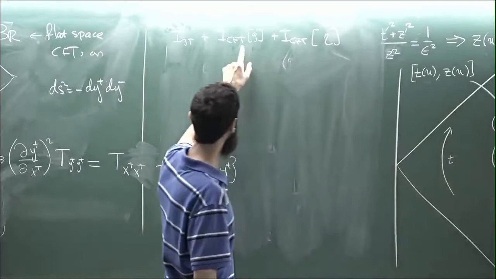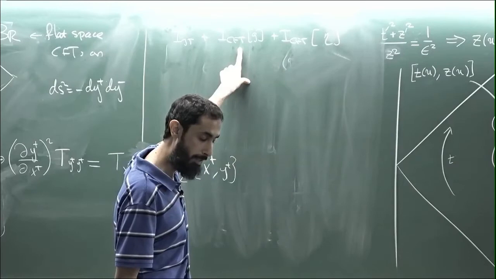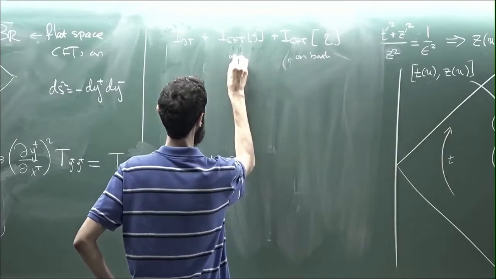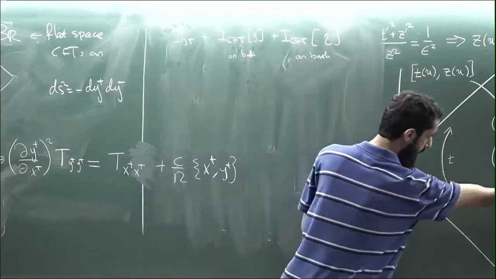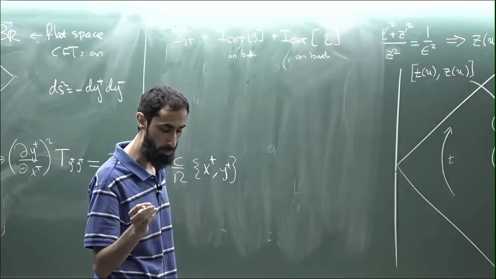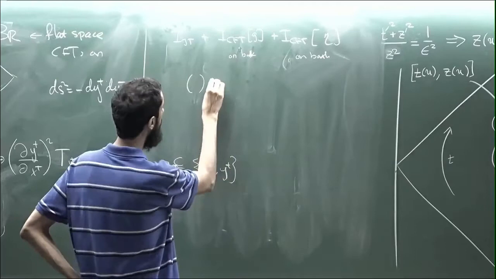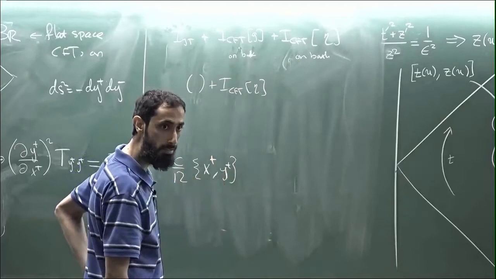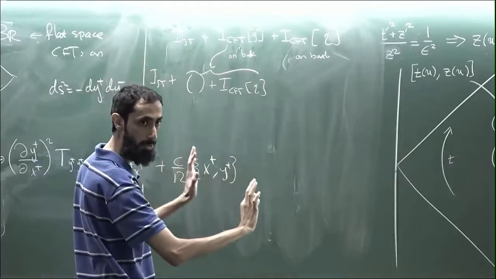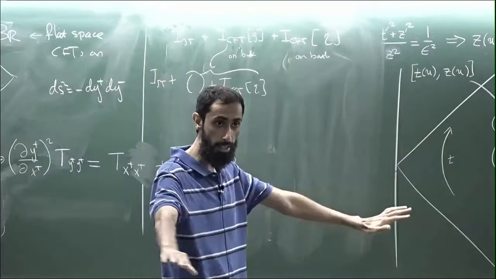Okay. Let me say now, just another comment, that this I_CFT on the background metric G on AdS2 can actually be written, so this is on the bath and this is on AdS2, or I'm going to say on the bulk. By bulk and bath, I mean this region and the complementary region. This thing can actually be written as a CFT path integral or action on flat space, just using the usual conformal anomaly business. So then we have some contribution from the conformal anomaly plus I_CFT also on flat space, and there's JT as well. I'm just writing this thing in terms of these. And now this plus this is just a usual CFT action on the space that starts here and ends at the end of the bath.